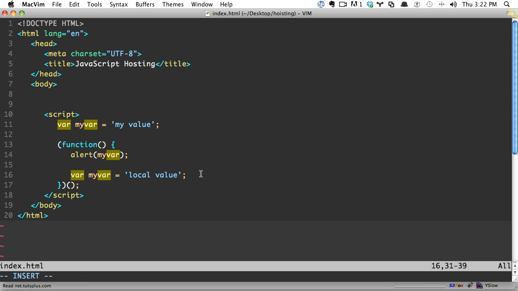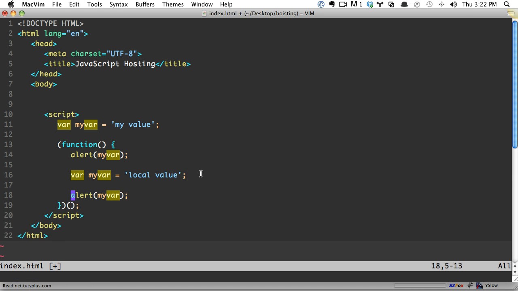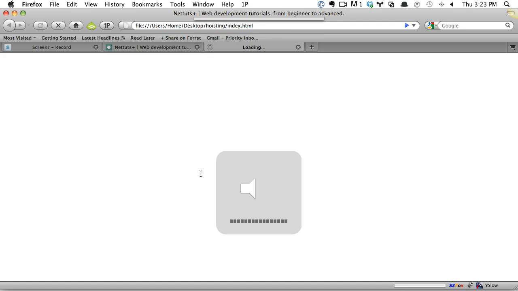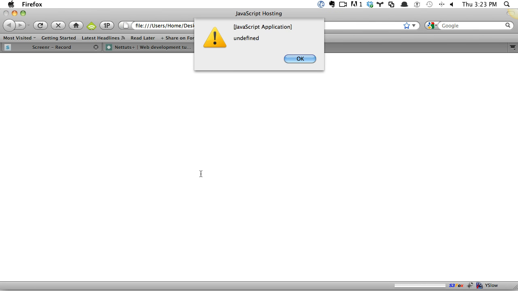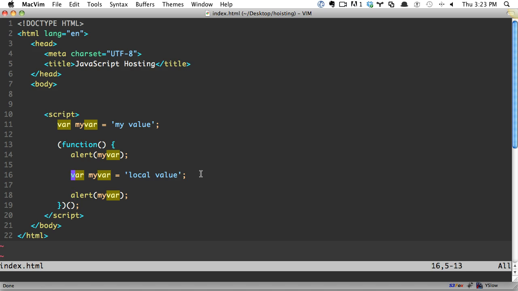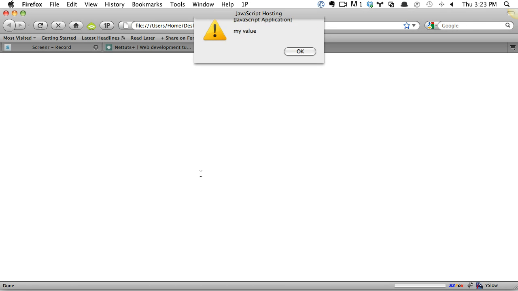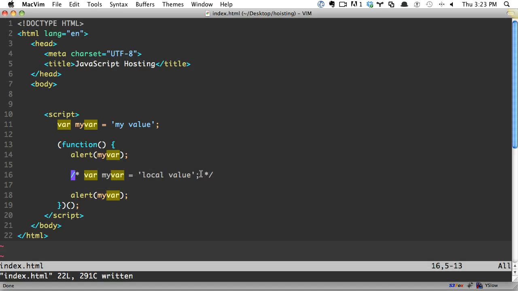And then why don't we do this exact same thing, and we'll paste that in right there. So if you want, pause, see what you think is going to happen. And if I run it, we get undefined. Interesting, but local value the next time. So how come before, if I comment this out, we get myValue, myValue? So when we uncomment this, it changes.